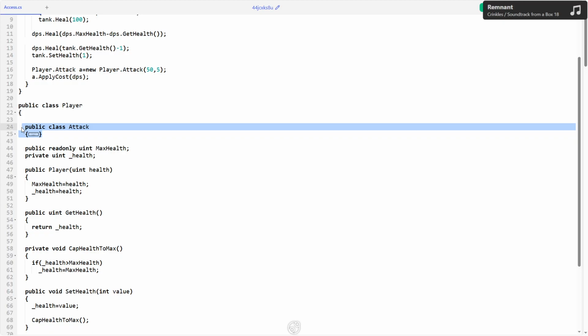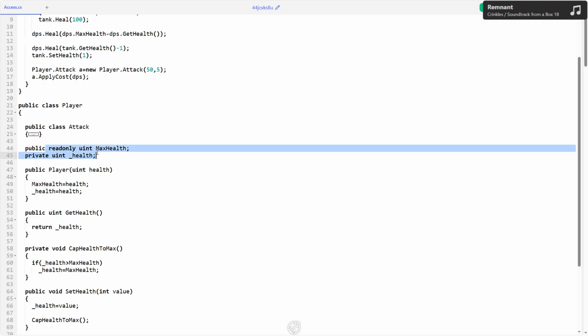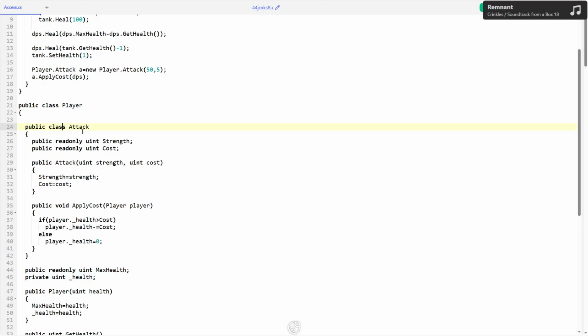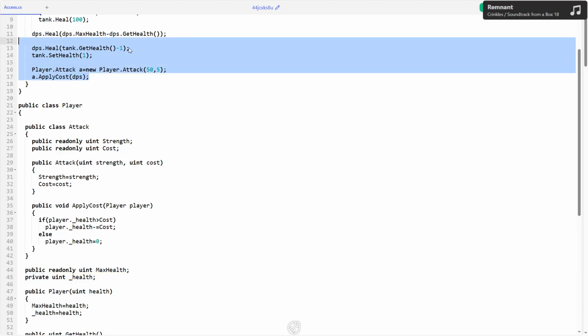This is like a static definition. It's not a normal field or anything. Just a child class, a nested class inside player. But because it's inside the scope of player, it gets the privilege of accessing private data, private methods, private fields that anyone outside of player would not have access to.